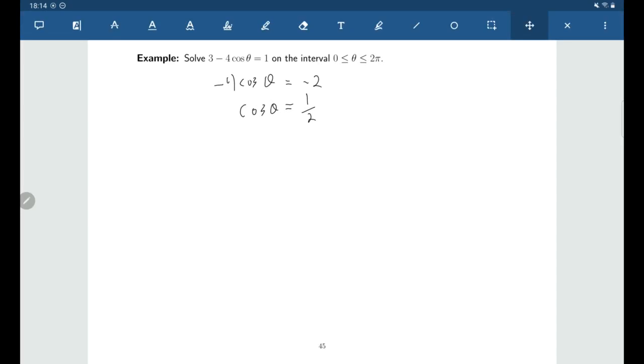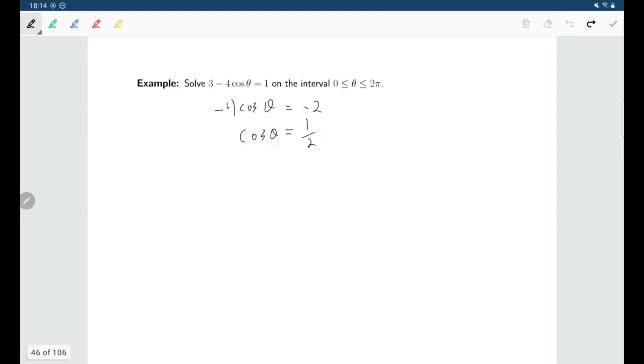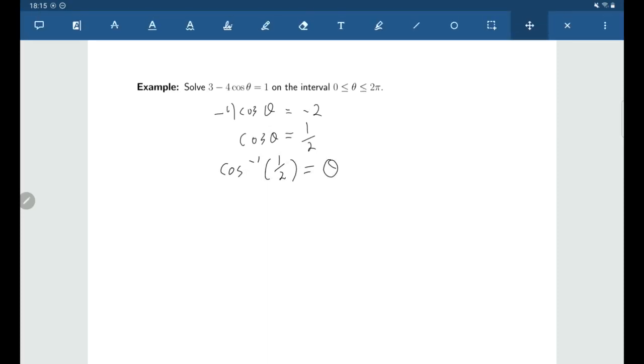All right, so we know that if cosine of theta equals 1/2, that there is an angle theta that would satisfy that, because cosine, its output is between -1 and 1, and that value definitely is in that range. So good for us. We know that we're going to find some solutions here, and we're looking for all the solutions that are in that interval from 0 to 2 pi. So first I'll find the one value for theta by looking at cosine inverse of 1/2. And that will be one value for theta.